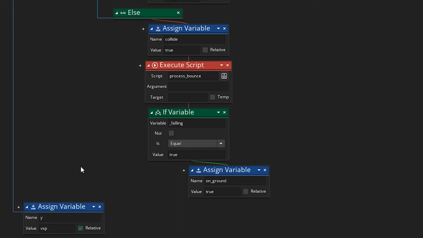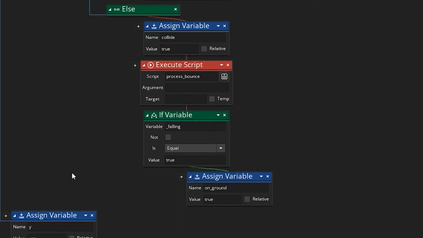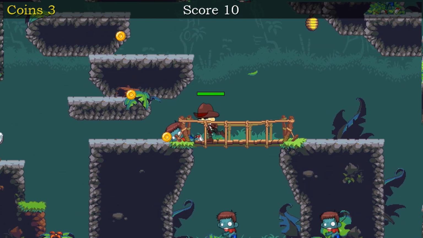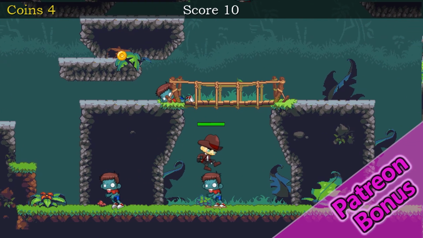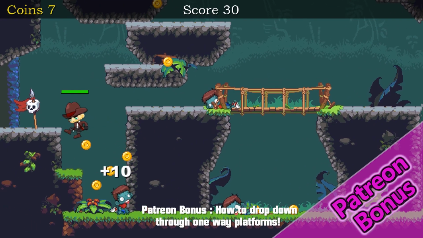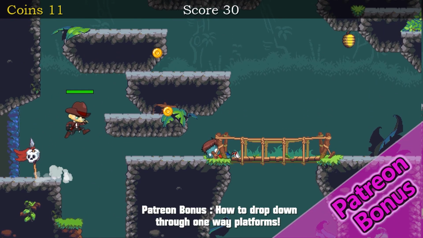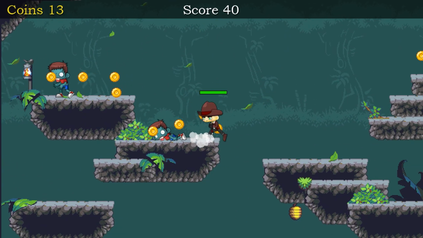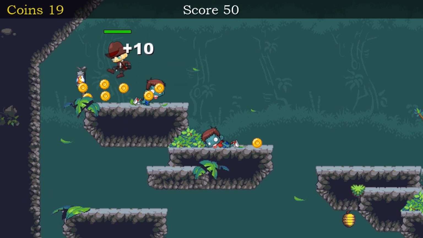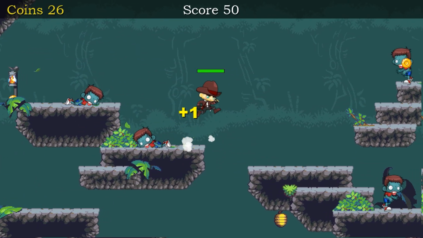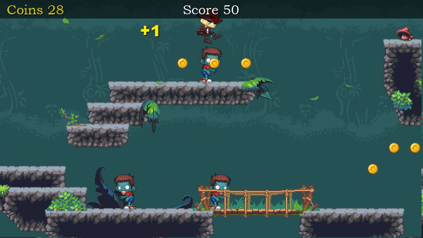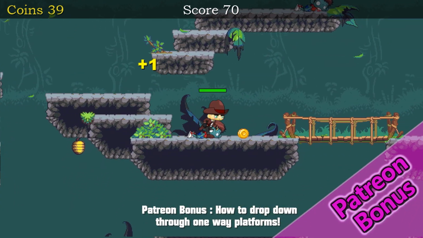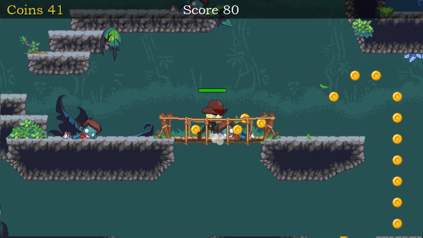Now that's quite a complex tutorial on how to do one-way platforms, but I think it's the easiest way that you can do it in drag and drop. I've gone through numerous iterations of finding the easiest method to show you, and I really believe that that method is the cleanest and easiest way that you can do it. The other thing you'll notice is that this tutorial is the first of its kind. There are no other one-way platform tutorials for drag and drop that do what this tutorial does. Allowing you to stand on a platform while you're in contact with another platform is something that's quite complex, and it's the reason why you won't even find on Yoyo's official tutorials anything about one-way platforms for drag and drop when you're doing a platform tutorial.